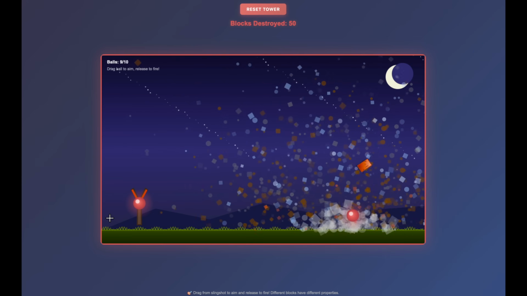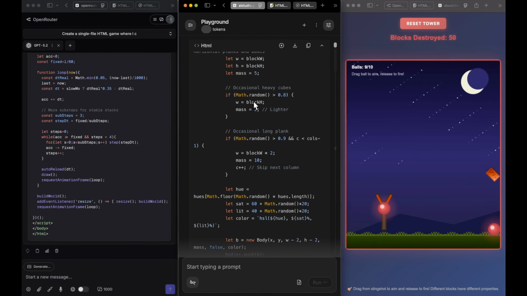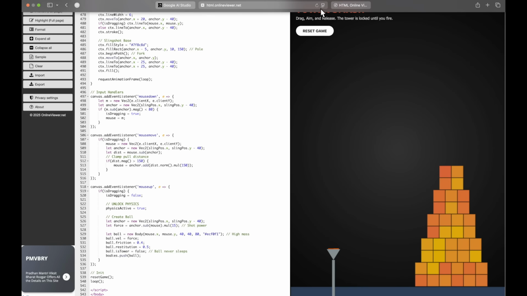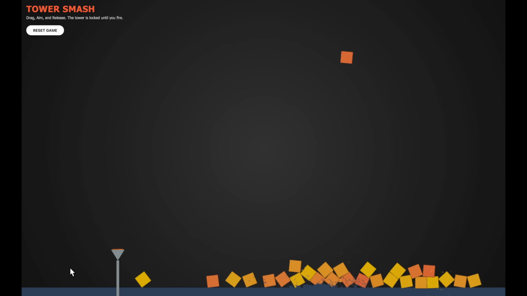So even if I hit the top, everything gets collapsed. Anyways, it's at least working. So we'll keep this aside and let's try Gemini now. We'll paste the code and let's try. Okay, now the tower is staying still, and let's release the ball. If I release the ball, it goes and hits it, and you can see everything gets collapsed.